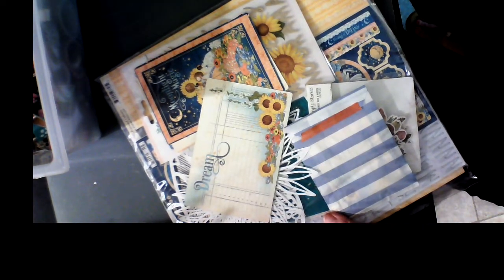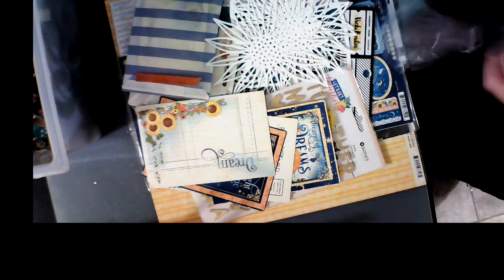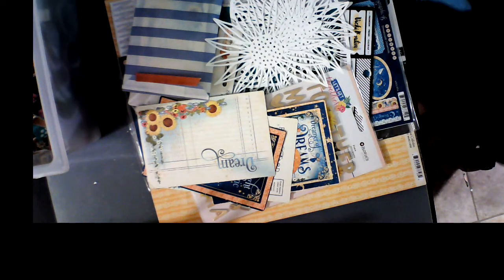I got to turn off some light and see if that helps it not be quite so glary. Yeah, that's not such a glare, and you can see what I'm doing. Let's see. I want to turn it so... Oh well. I can't turn it so that it looks like it does for me. I'm just learning how to do these videos, so you guys have to be patient with me. This is the first one I've been brave enough to put up on Facebook. I still haven't learned how to edit, so what you see is what you get.